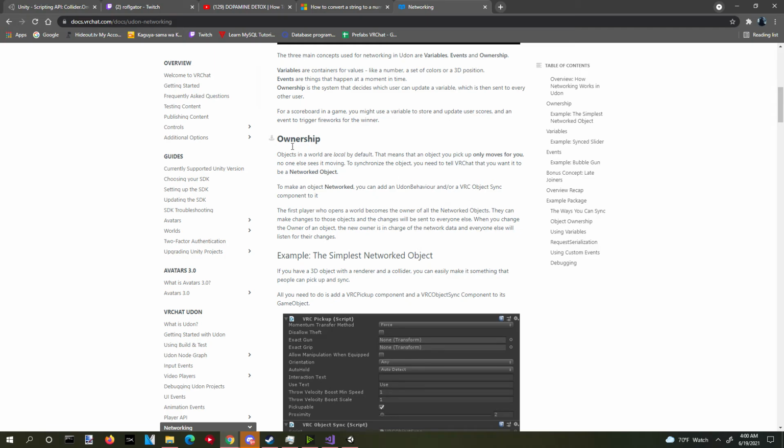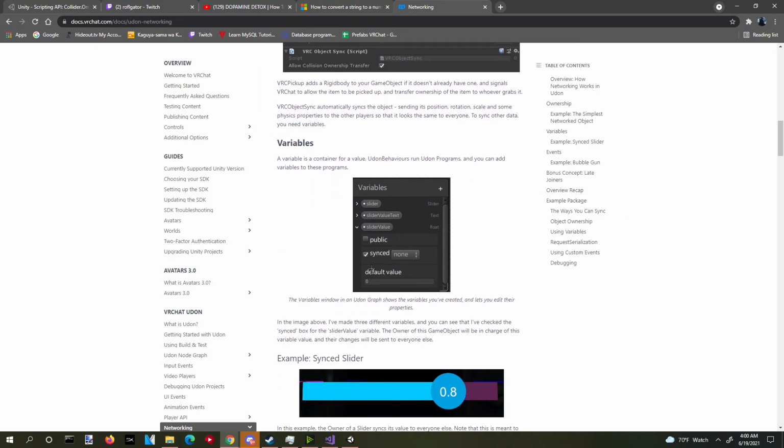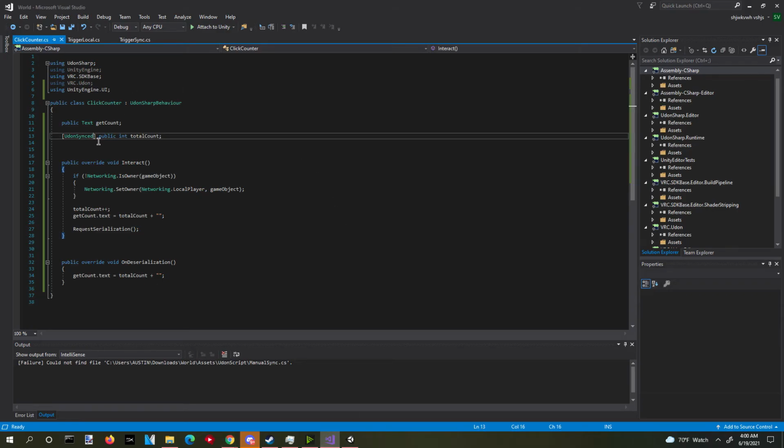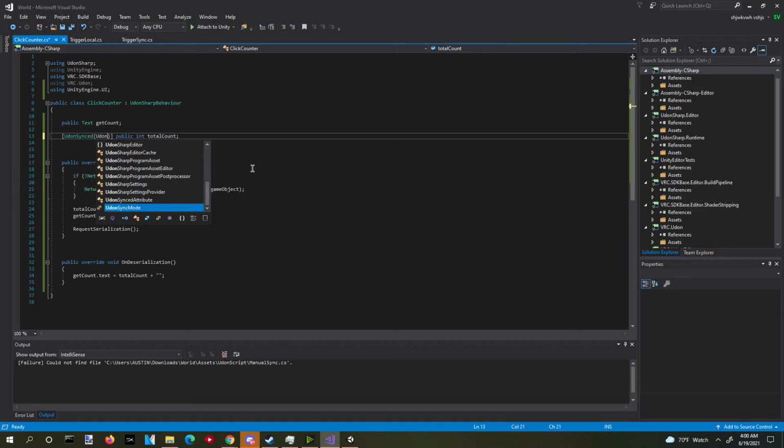I only use ownership for manual sync. Again, for variables, you want to have them synced like they say. There's different options to slide it. What they're referring to is Udon sync network sync type. Udon sync mode. Okay. Udon sync mode dot linear.